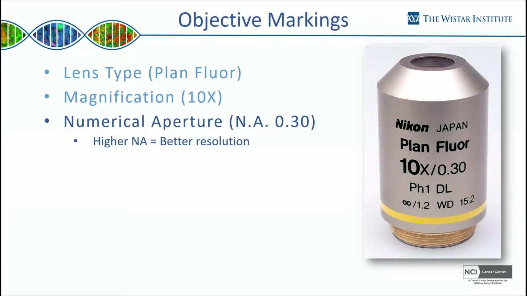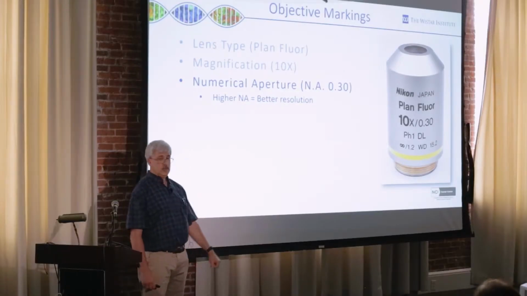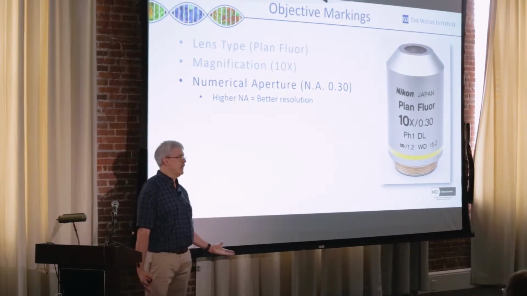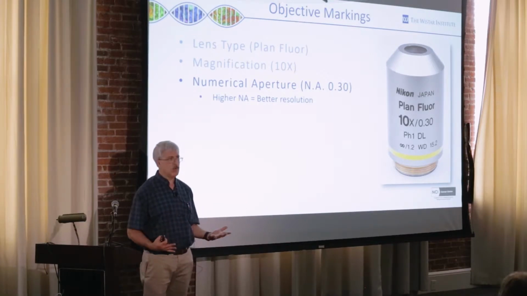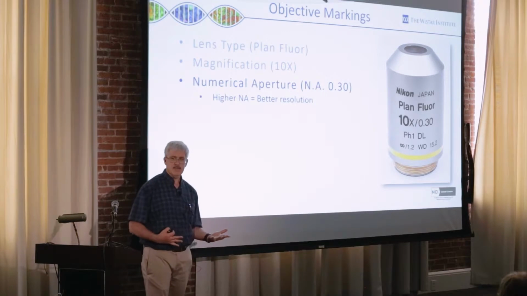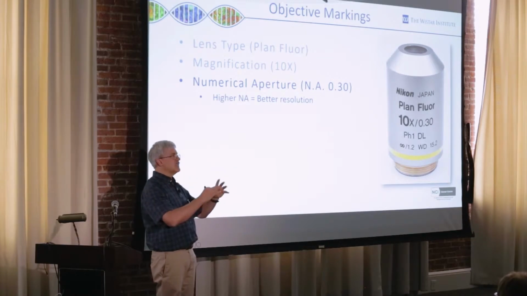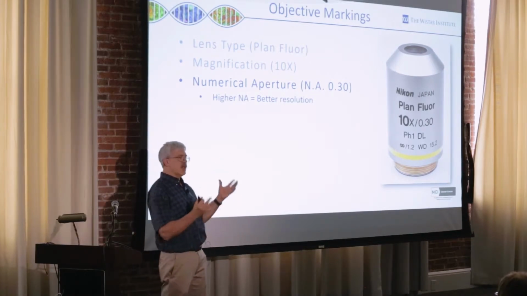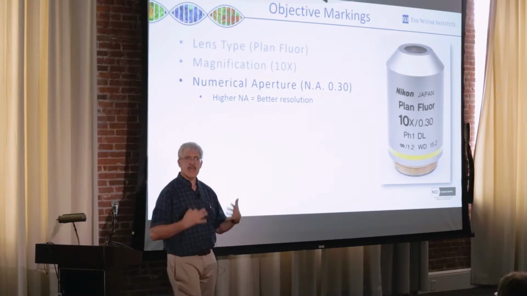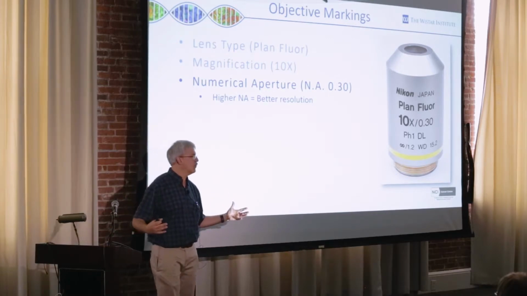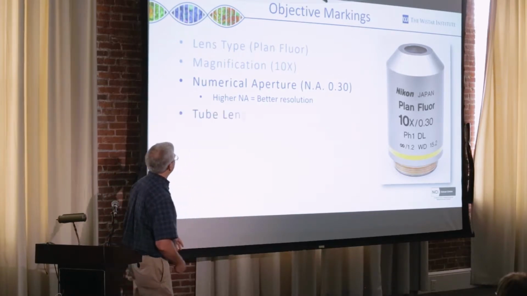So, for instance, on my confocal, my highest magnification lens that I use is a 63x objective. And people say, don't you have a 100? Well, I do have a 100, but they're both 1.4 NA lenses. All right? So they both have the same resolving power. And by using the 63x objective at 1.4, I give myself a bigger field of view, and I can zoom into areas and give myself more flexibility. If I'm dealing with a 100x objective at 1.4, I'm getting the same level of resolution, but I'm limiting myself, and I can't go out to as big of a field of view anymore. So anyway, that's the more important number.